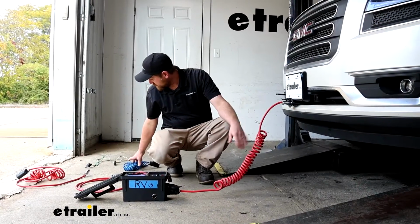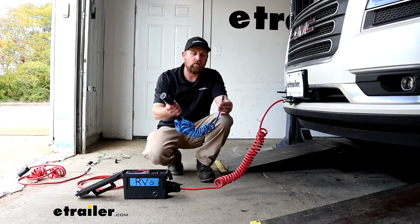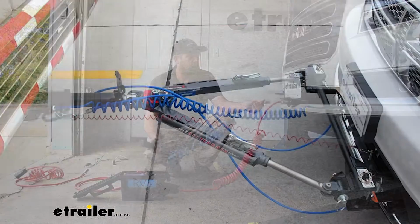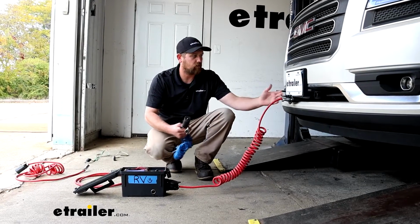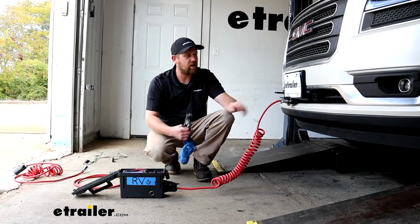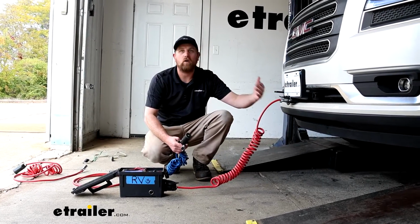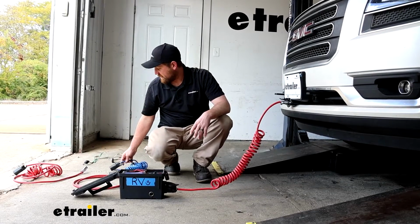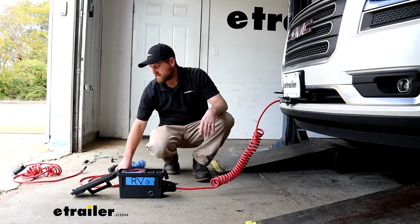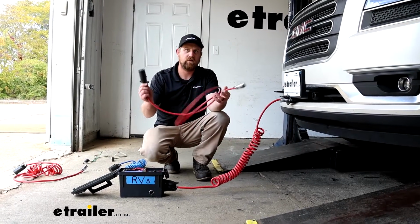There's another kit, essentially the same as this. It's just a 7-way round for your motorhome and a 4-way round for the front of your vehicle. Rarely see this one because if you're going to install this anyway, you might as well just go with this kit. It's the same amount of work, and you get the 2 extra pins. So if you were to ever want to use a charge line or something like that, you could easily do it.